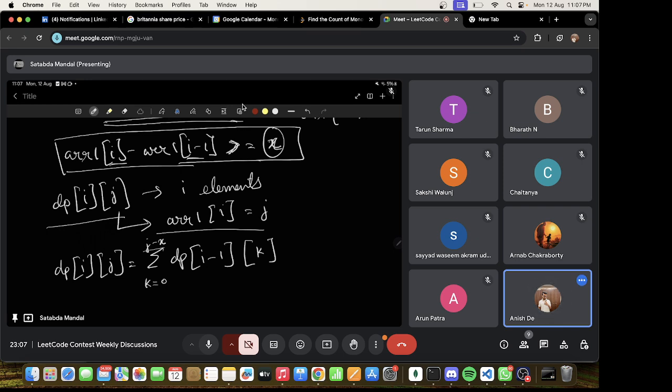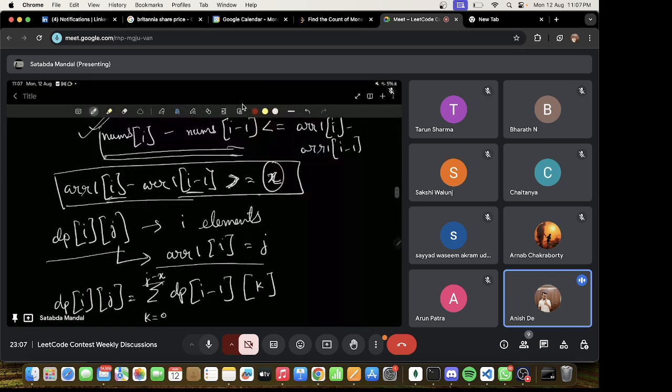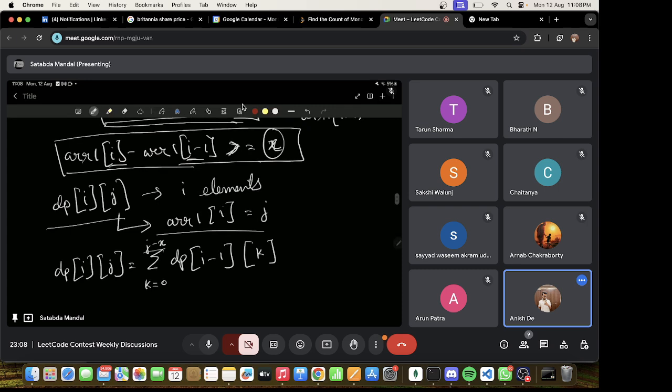Why j minus x? Because the difference between consecutive indexes should be greater than or equal to x, where x is the difference between nums[i] and nums[i-1]. So if I have to make arr1[i] as j, arr1[i-1] should be less than or equal to j minus x. This should hold true to maintain this condition.